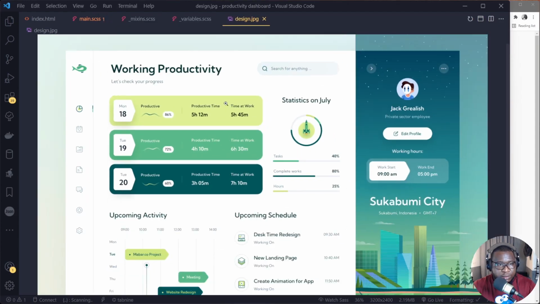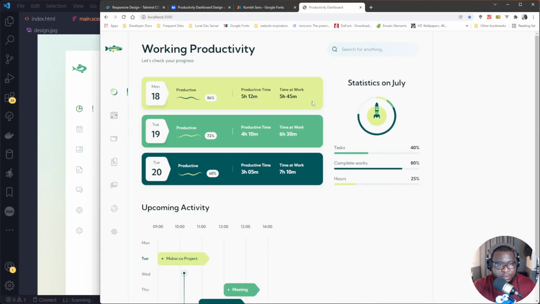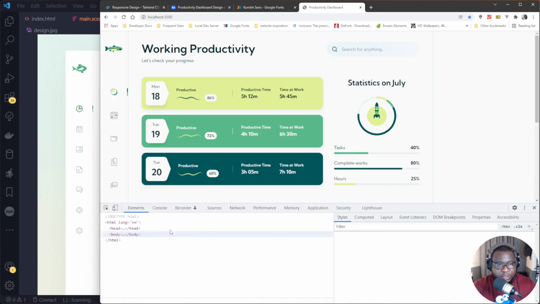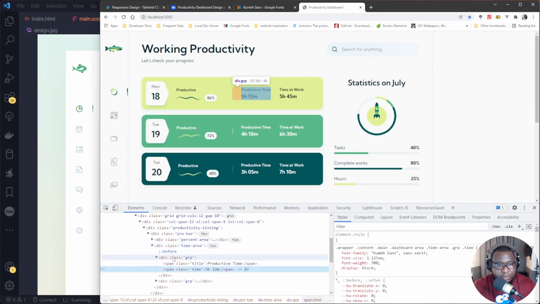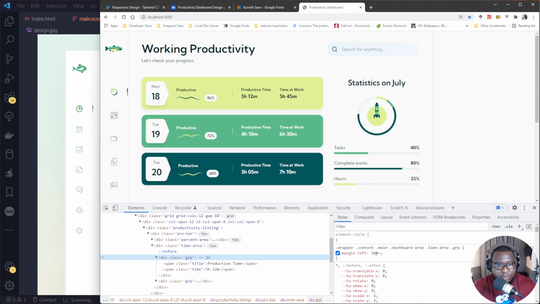I might reduce this thing. See this space here and this space here. So we need to push this one out small. So we'll inspect the elements. So now you need to check all these things steadily. 2em. If we take them to maybe 3em, that's more centered.